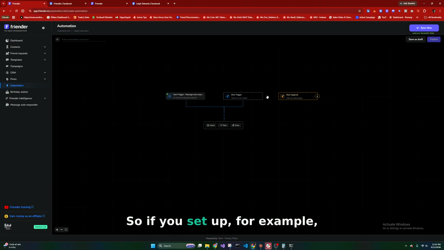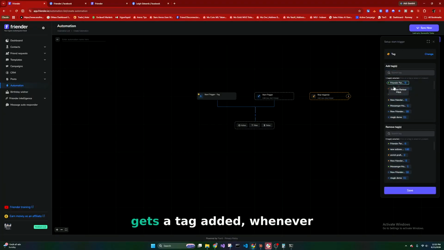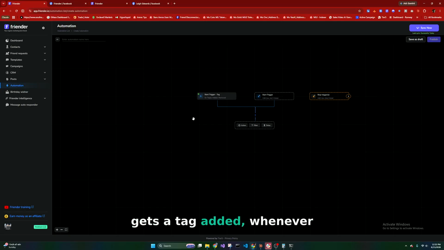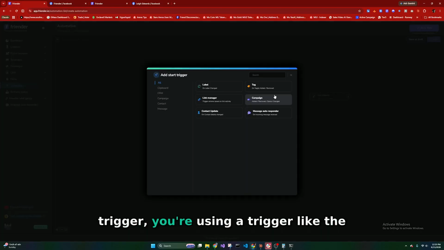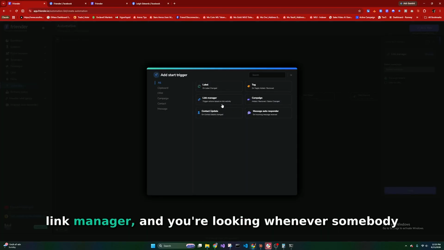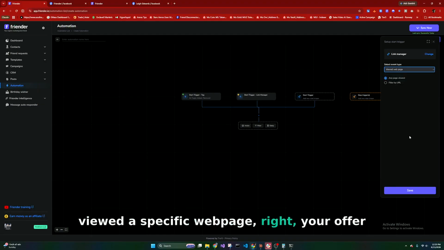So for example, you can set up a drip campaign. Let's say whenever somebody gets a tag added, you can set up a drip campaign to follow up with them, sending them messages. I know many of you are doing that already. When someone visits your webpage, you're using a trigger like the link manager, looking at whenever somebody viewed a specific web page, like your offer page.